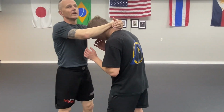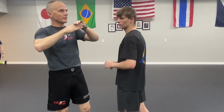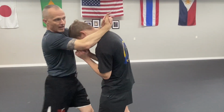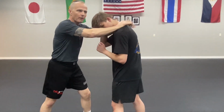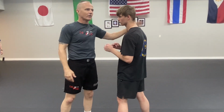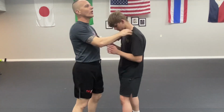Now, if we're in MMA and you've got open palms, you still can't do this because you still got something over the back of the fingers. So again, we're looking now at a gable grip, okay? I make the gable grip, which is pretty strong. This isn't bad. This is what a lot of Krav Maga particularly doesn't mind making a grip and just pulling by the shoulders. It's not bad. There's nothing wrong with it. I can grab, kind of like in judo or jiu-jitsu, I can grab the clothing and do these things. Those aren't wrong.